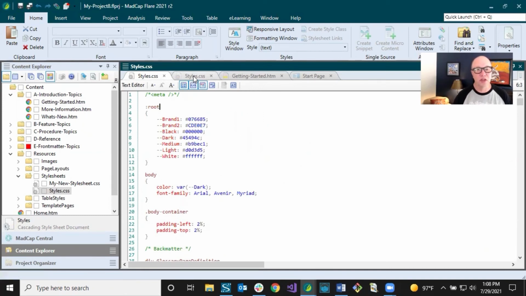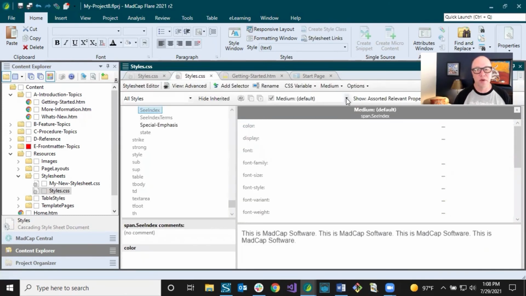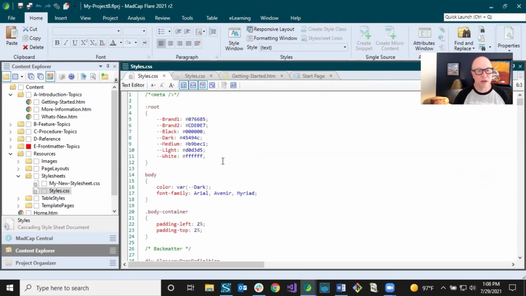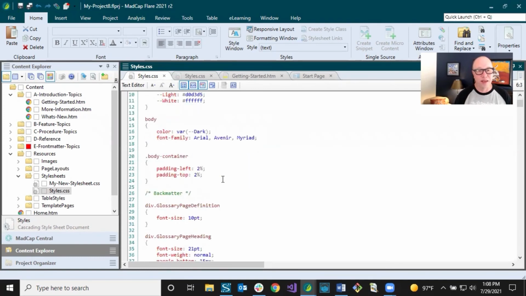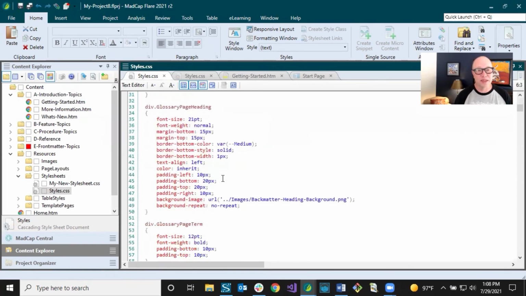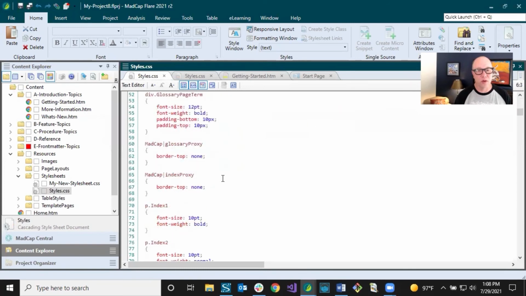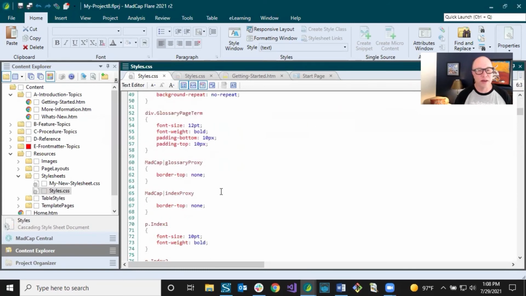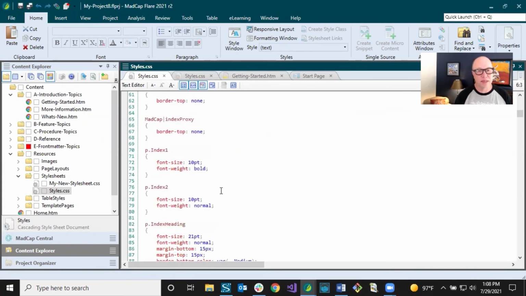I do like to use the style sheet editor, for example, when I want to see mediums next to each other. It's just really cool and nice to see, but I usually will go in here. There are certain ways that styles are written, and as you look through it, you can start to put the pieces together.